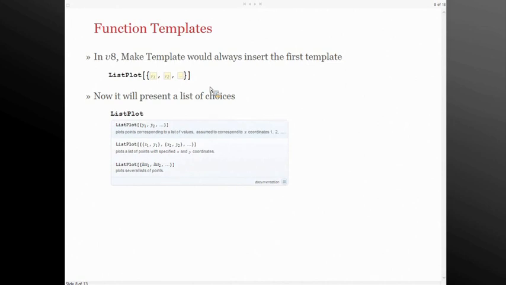it would also be really nice to have all of the function templates be usable, as opposed to version 8 where it just inserts a single template, when a lot of our functions have multiple signature types and it would be nice to have the ability to select which one you wanted inserted. Here's the general interface for it. It gives you a list, gives you the usage description, so that if you've never used that particular signature before, you can read up on it and understand it, and if you want, you can click on the documentation link to learn more.